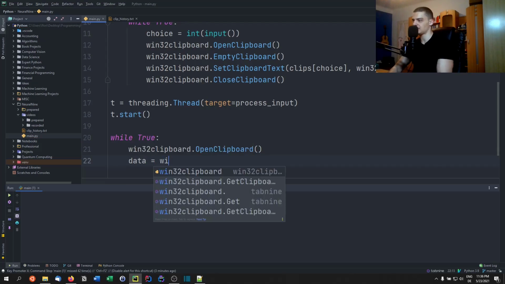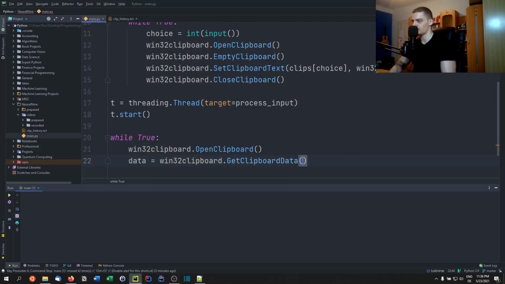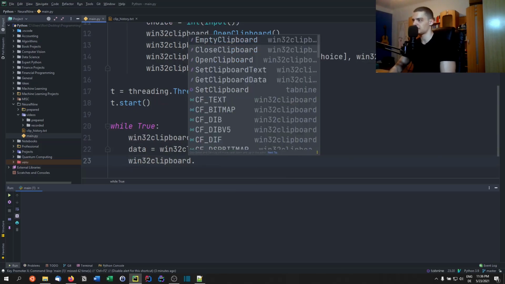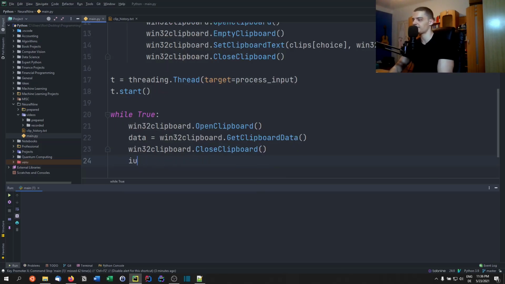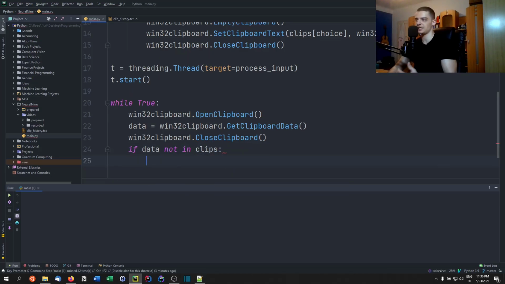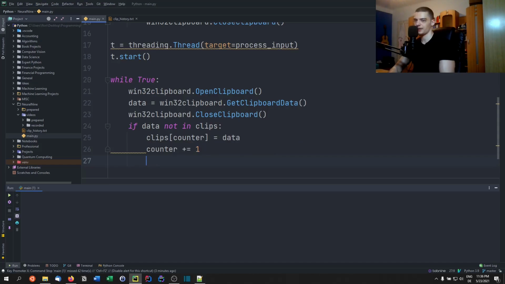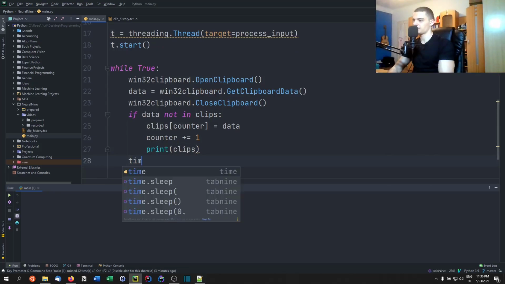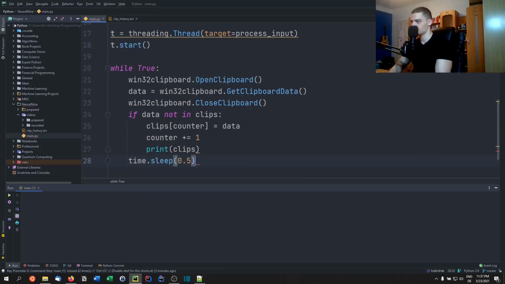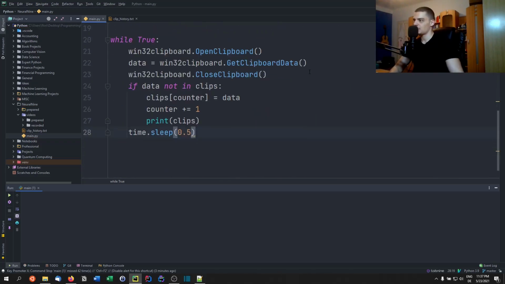We're going to say data equals win32clipboard.GetClipboardData, win32clipboard.CloseClipboard, and then if data not in clips, if we don't have such a content in the stored clipboards already, then we're going to say, okay, clips[counter] is going to be data, and we're going to increase the counter by 1, and we're going to print the content of the clips, the whole list, and we're going to, of course, have time.sleep for half a second. So that looks promising.